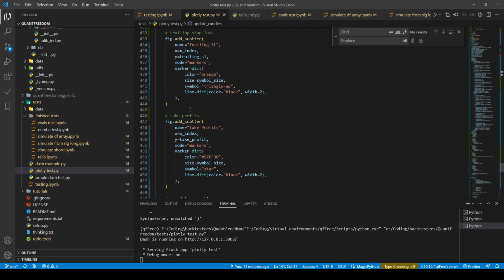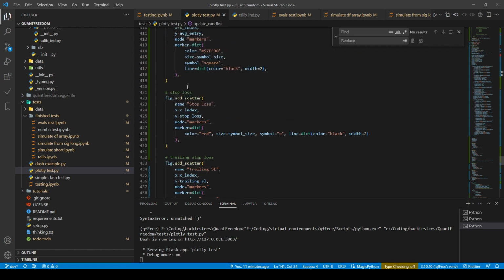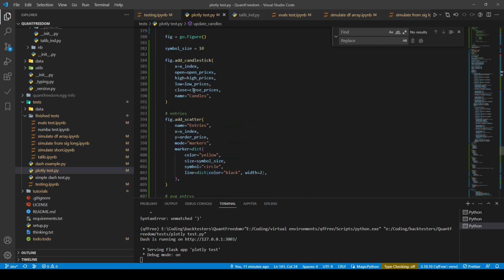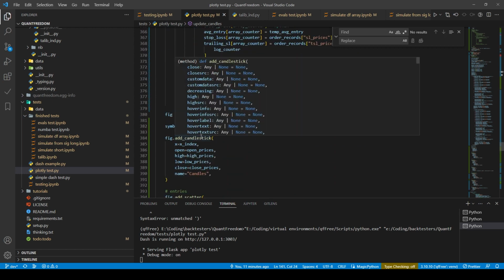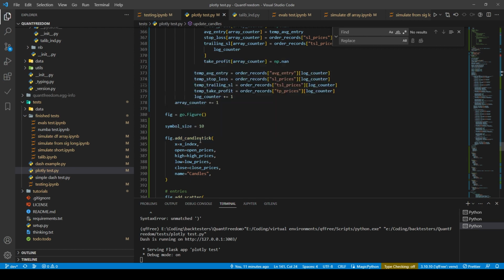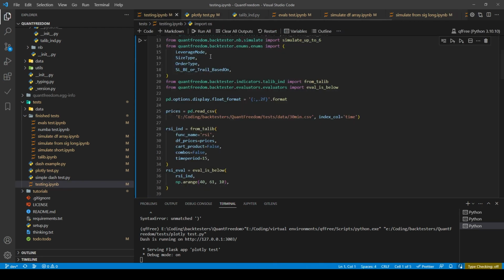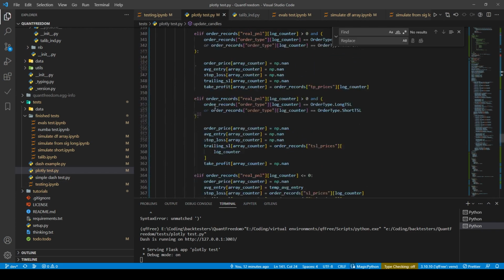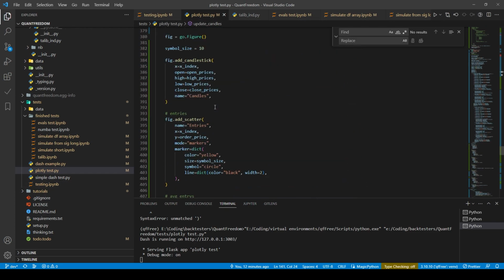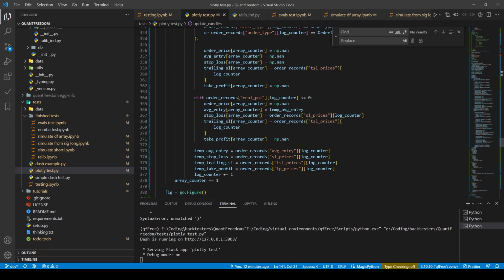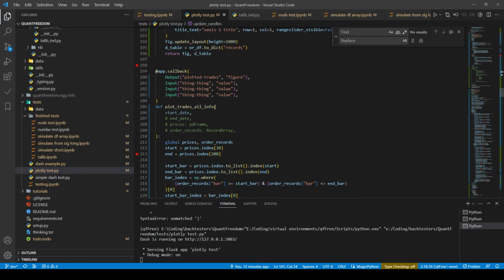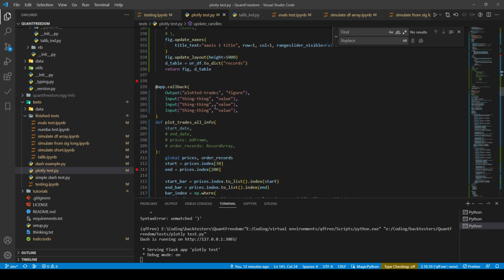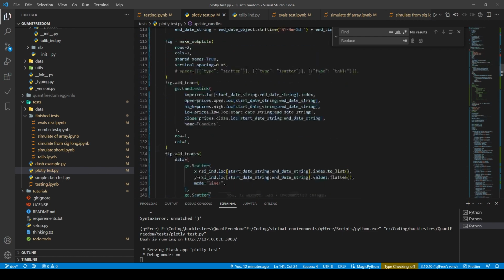as take profit, trailing stop loss, average entries, and candlestick. But I already have the candlestick. I guess the candlestick is already done here.